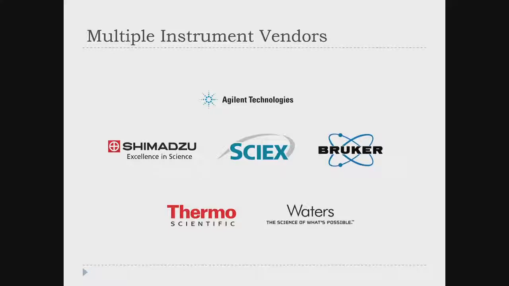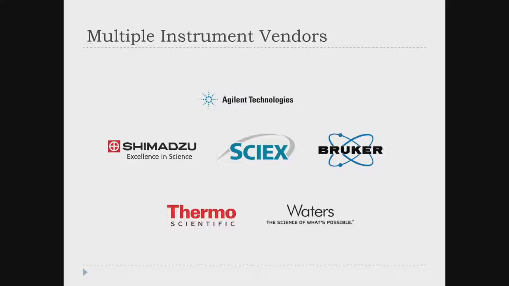Something unique to Skyline is that right from the start it was designed to be multi-vendor. It was paid for by the National Institutes of Health, the National Cancer Institute's CPTAC program, which was at the time doing a 10-lab study with 14 different instruments from Agilent, SCIEX, Thermo, and Waters, and then later Shimadzu and Bruker came along and were interested.